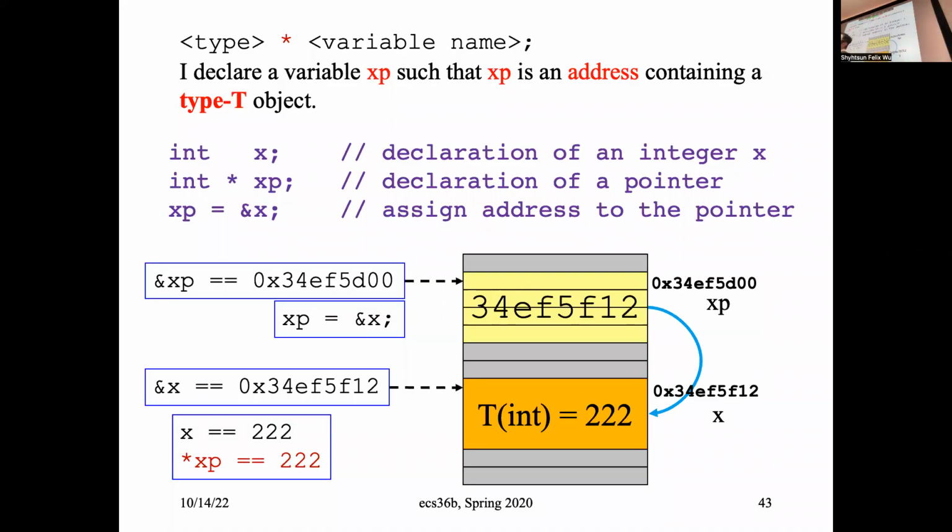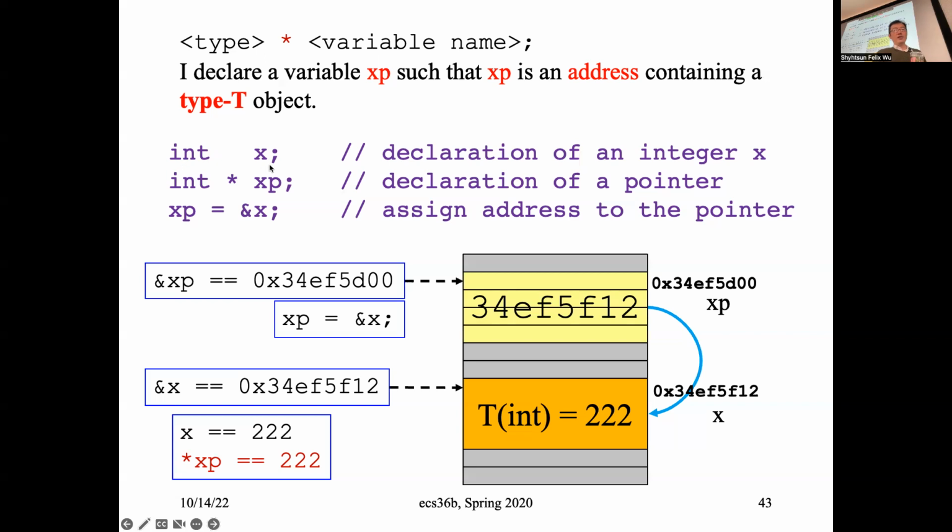By the way, a pointer to an object is also 8 bytes. So it's person star, person_ptr, or you can say felix_ptr. That's the way you declare this line. You declare the pointer.